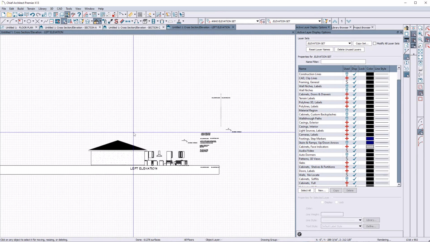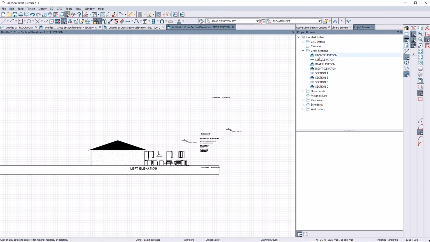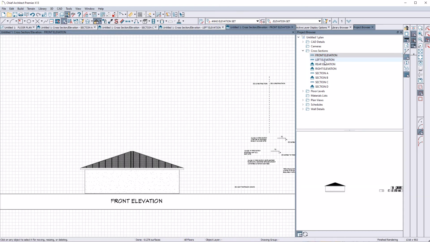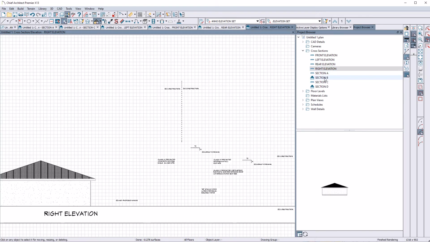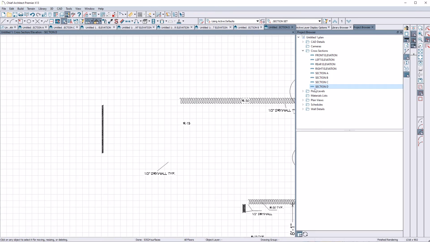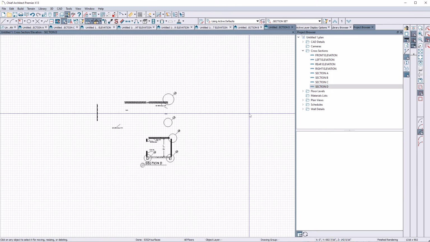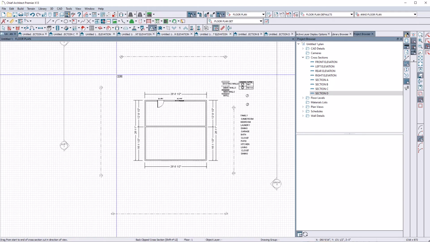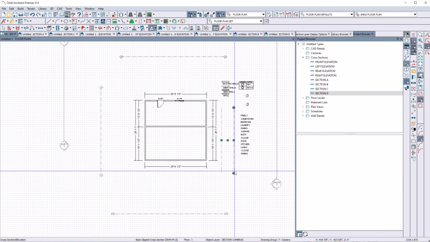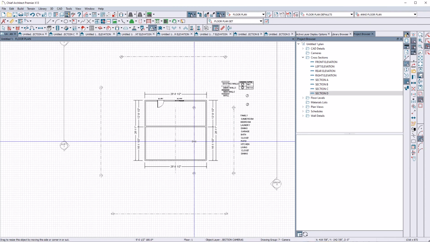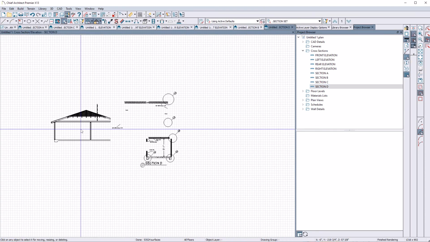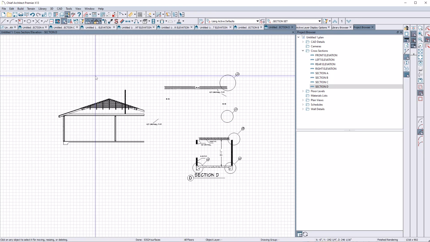These are my elevations. They're all set up with an elevation set. And in the cameras, you can see my cameras. I've got a front elevation, left, rear, right, and sections A through D, all set up as defaults in here. And these will change. Obviously I start with a box in my template plan, but all of my sections and all of my elevations are set up as defaults. Okay, look at this one. D doesn't have a plan in it because I have not set D to be involved or section any of the plan yet. As soon as I do this, section D will now have that part of the plan cross-sectioned.